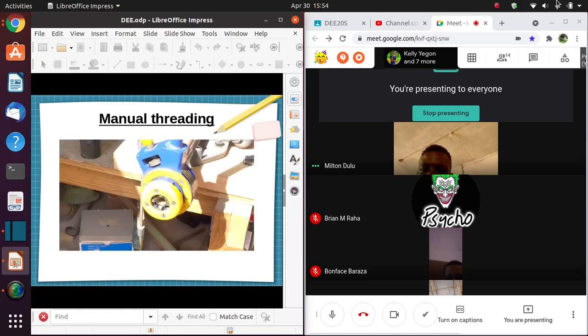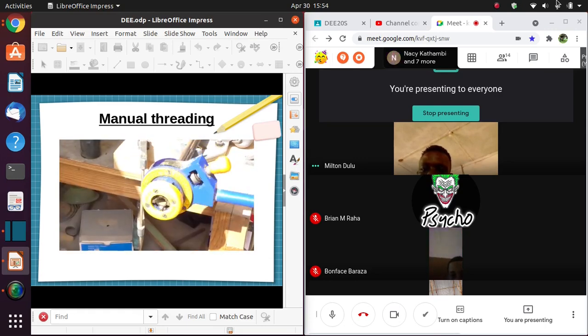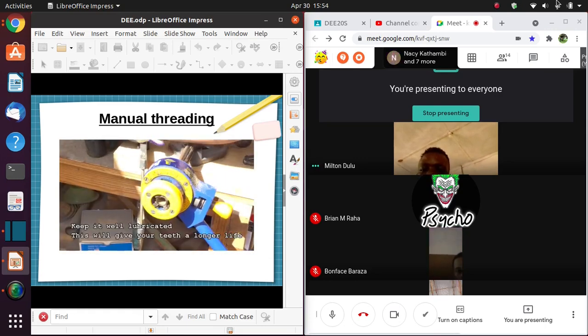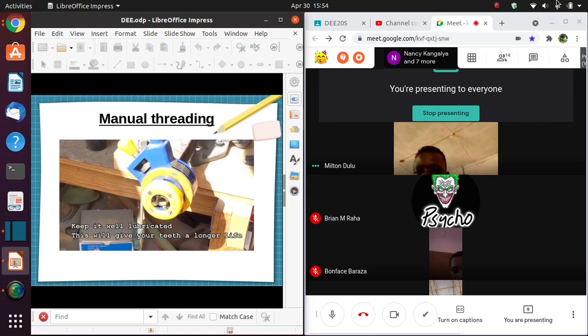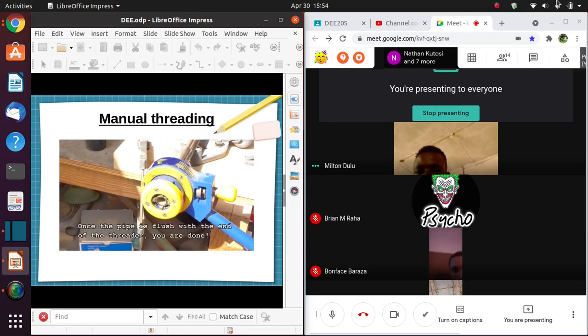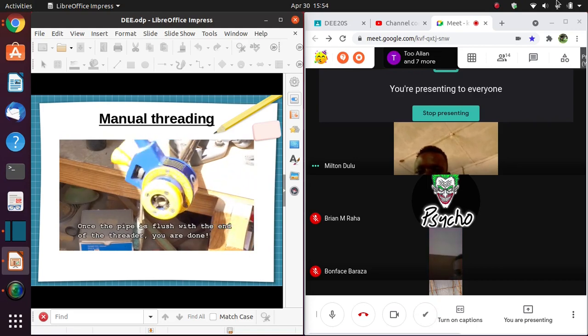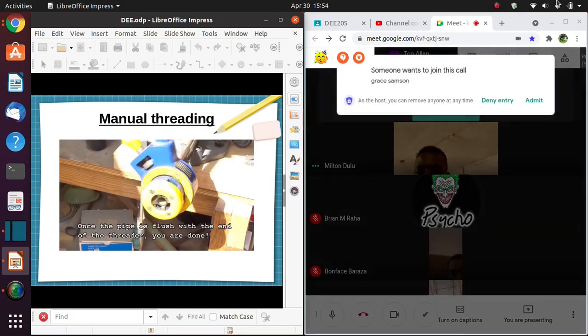Kuna ile ratchet ya spanner. This is important because we won't have to keep on removing the tool ili tuanze kukata tena. It saves us that time. It improves accuracy. You can imagine if you're cutting threads, once you cut, unatoa tool, unairudisha nyuma tena, unaanza kukata. No, it will take a lot of time and we might interfere with the threads you have already made.